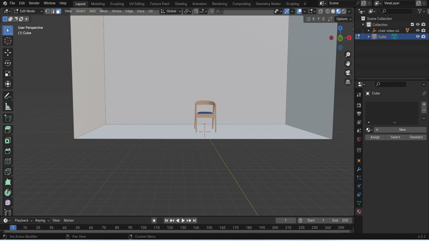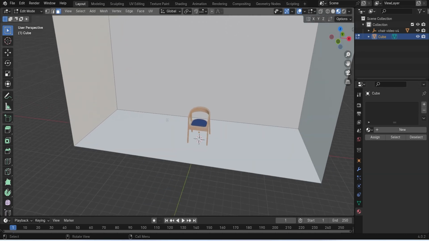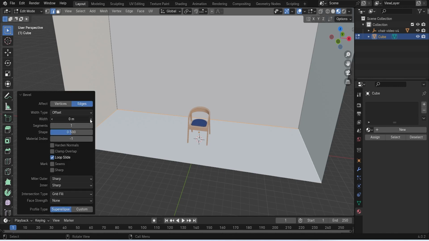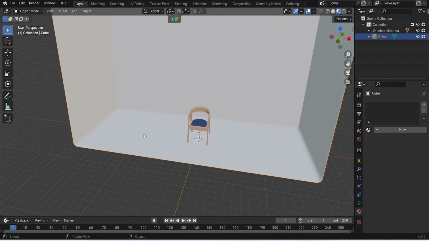So I'll just look at our reference images. There's a couple of ways we could go about doing this. Let's grab those edges, Control B to bevel, a bit of a bevel, a few segments, Q, shade smooth.